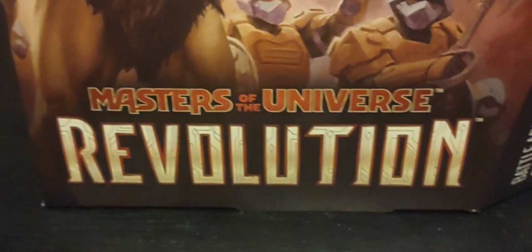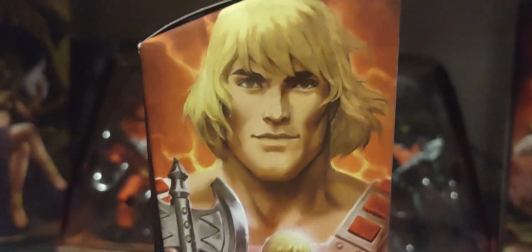There's Battle Armor He-Man. Looks really good. With some Eternia Palace Guards. Masters of the Universe. Revolution. Logo. Battle Armor He-Man. Grayskull. With the Spirit of Grayskull right there. Looks really good. Of course, amazing side art right here of the figure. There's old He-Man right there. Looks really good.